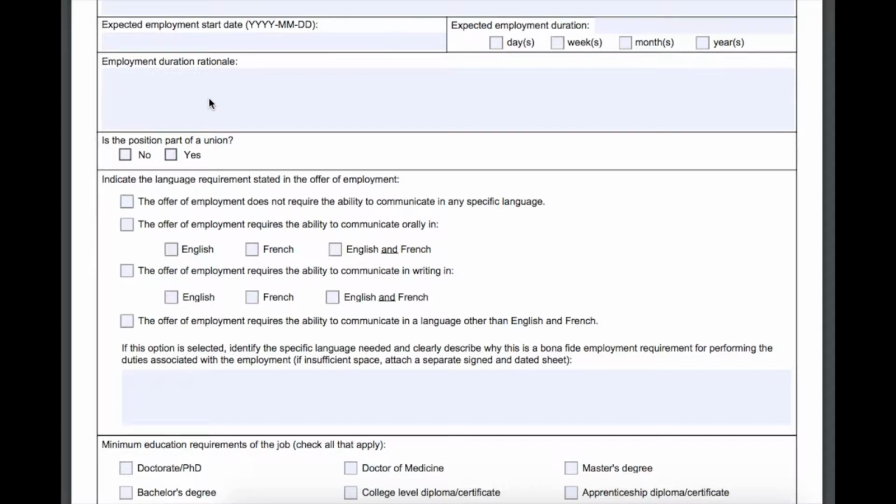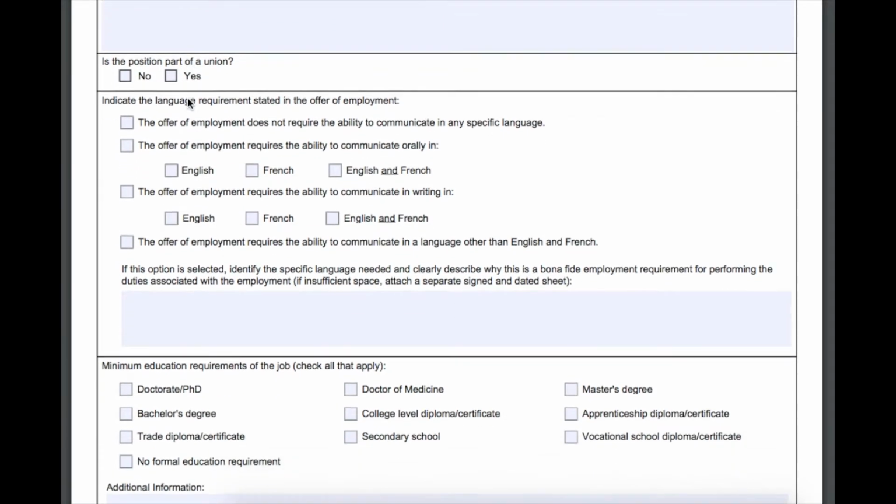And examples of this could be maybe certain contracts you have with clients that are ongoing for 2+ years, or certain projects that the TFW will be working on that will last for 2 years or more, or that they'll need to maintain for 2 years or more. So for example, you could say, we're working on a big project for a client with a contract that goes through for the next 2 years, or this employee will be working on a project that will take 6 months to deliver, and then we will require him to stay on board to maintain the project, fix bugs, and things like that. So any explanation you can give on what they'll be doing to cover the 2 years will help.